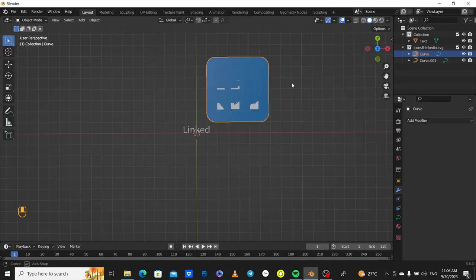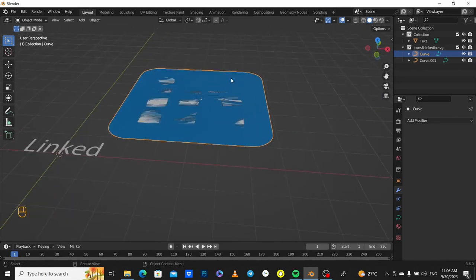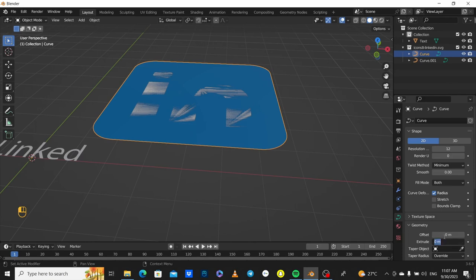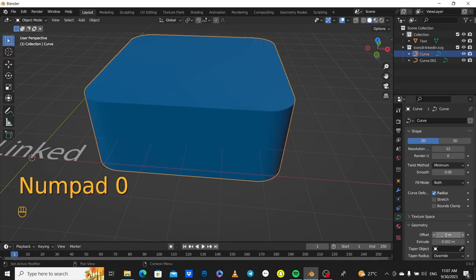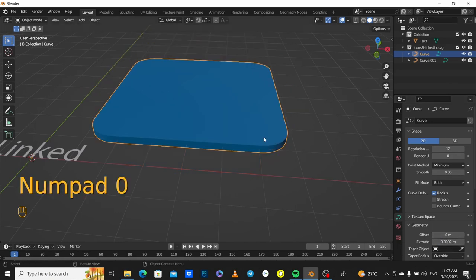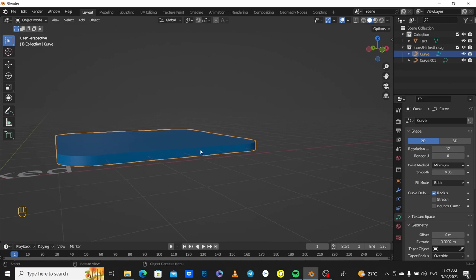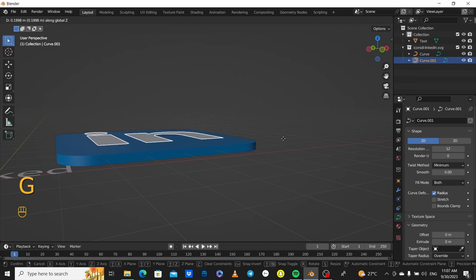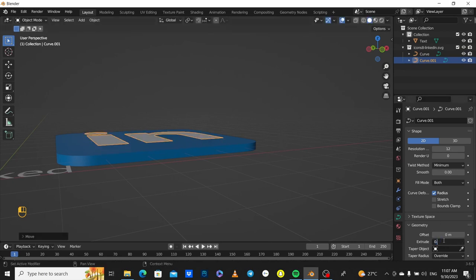And let's give this curve some geometry. So 0.002, 0.0002, and let's bring the n a bit up, and let's also give that 0.0002.